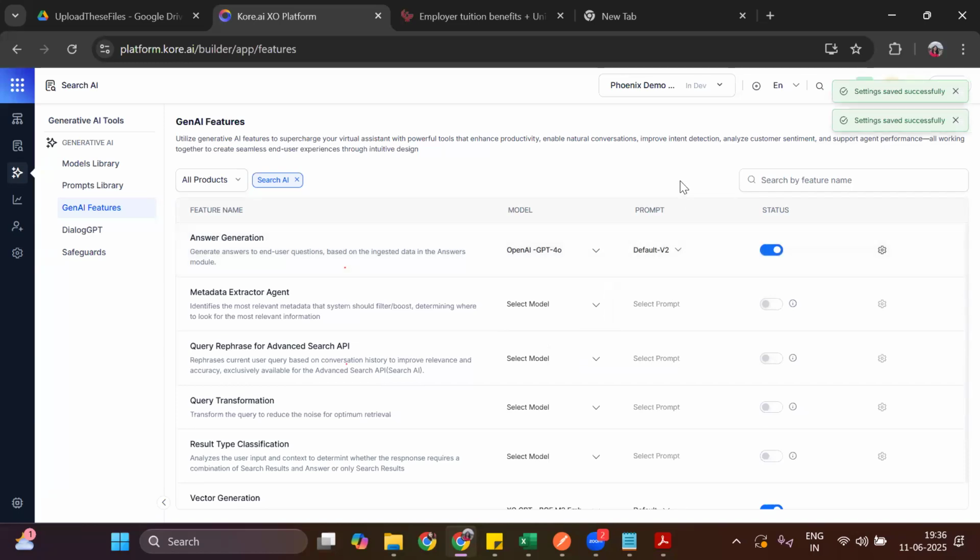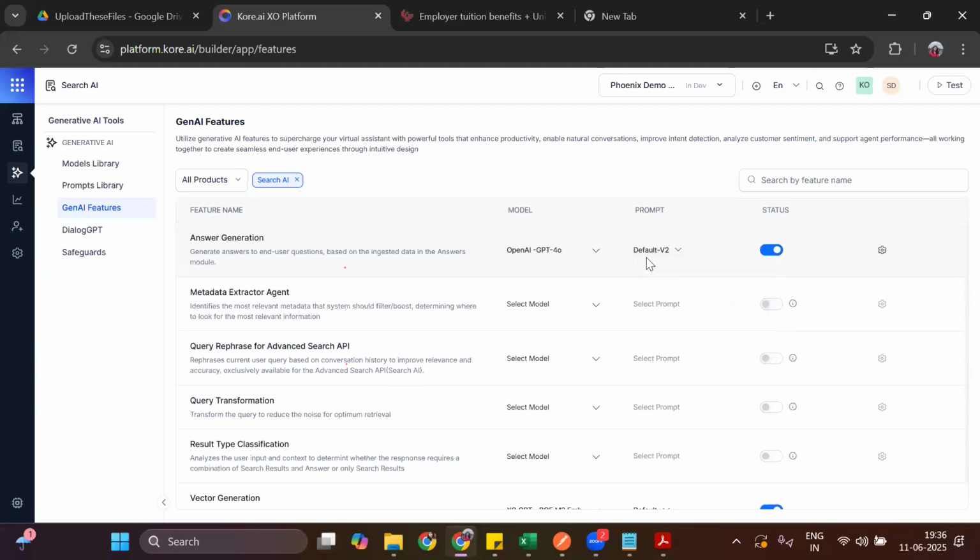If you remember, in the data flow I mentioned that we have a prompt library which comes with a predefined set of default prompts. Prompts are nothing but a set of guidelines that we set for the LLM to follow and work accordingly. Here we have two default prompts for the answer generation. There is a second version of the default prompt, which is compatible with both voice and chat conversations, and a default prompt which is for textual conversations.